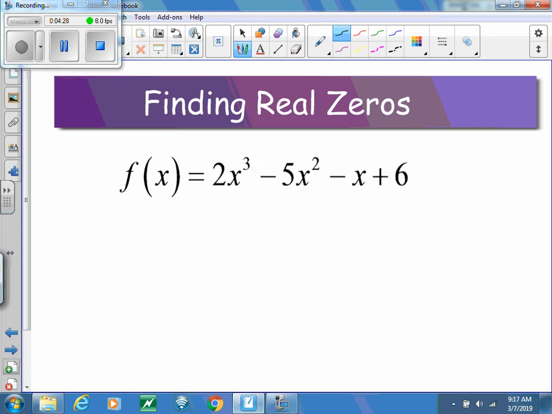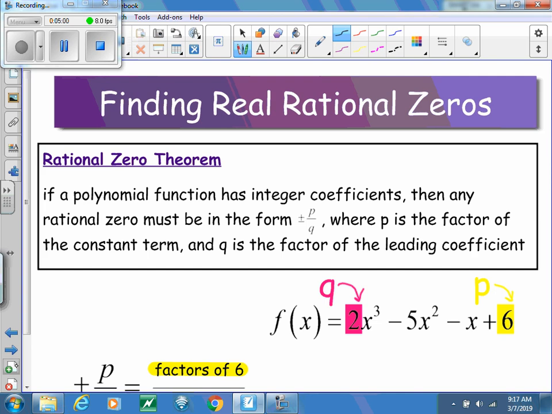So now we take a look at, well, here's a polynomial of the 3rd degree. So we would be having 3 solutions to this. Now the problem with this is that we can't factor this out. There are some factoring techniques that we can do with 4 terms, but this particular problem is going to be real tough to do that with. So I want to show you how we can find our solutions a different way, and that is by using what's called the rational zero theorem.